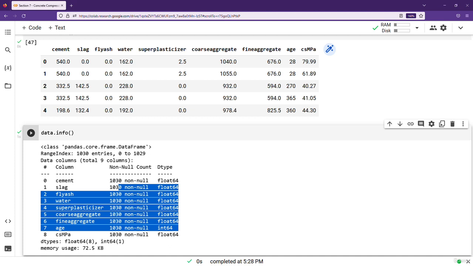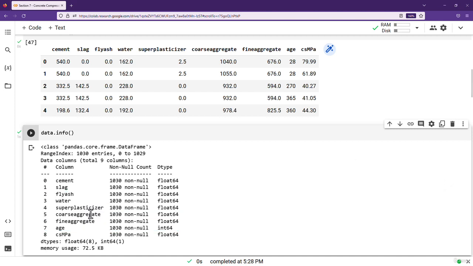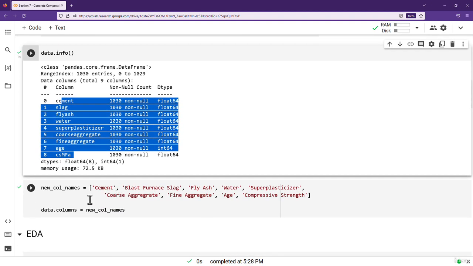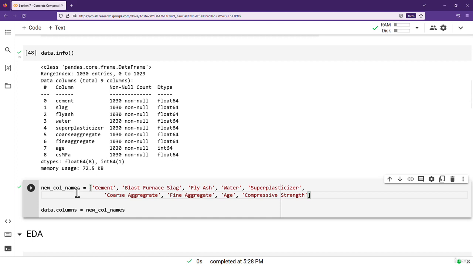One thing that we can do, which will help us to perform the activity, is setting up the column names. Here, in order to set the column names, we have defined new column names. This is a Python list that I have created, mentioning the individual columns.